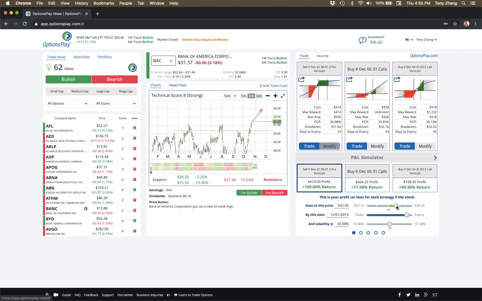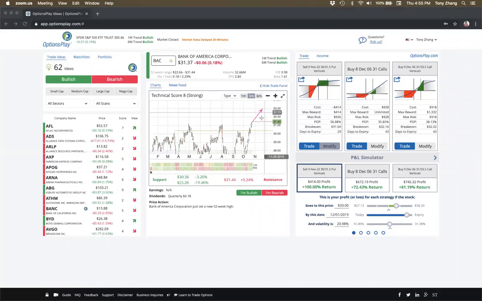the long run, because if you do expect the stock to move to $33, it's clear that you want to trade the debit spread. I'm going to make almost double the amount of money than if I sold the credit spread. Conversely, if my outlook on Bank of America was different, if let's say my outlook was that I think this stock is going to just move sideways, maybe I think the stock might even pull back a little. Maybe I think it just might pull back to that 31 level.